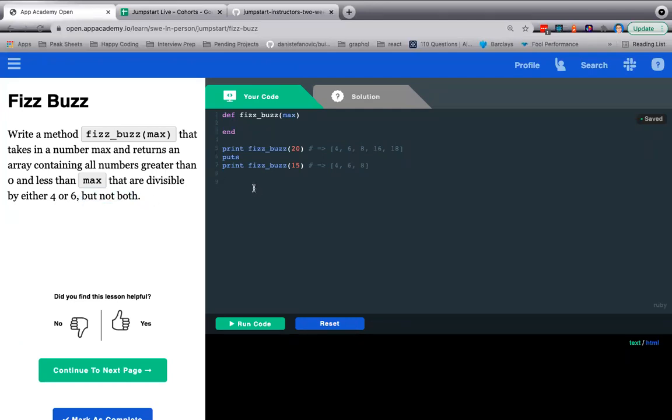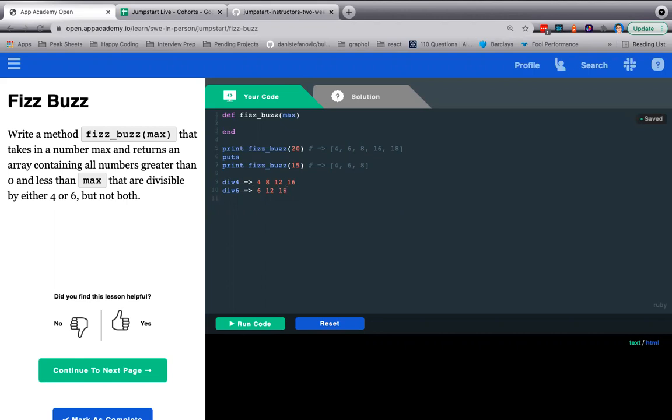So for instance, the numbers that are divisible by 4 would be 4, 8, 12, 16, but we're not including 20, okay? And then numbers that are divisible by 6 will be 6, 12, and 18.